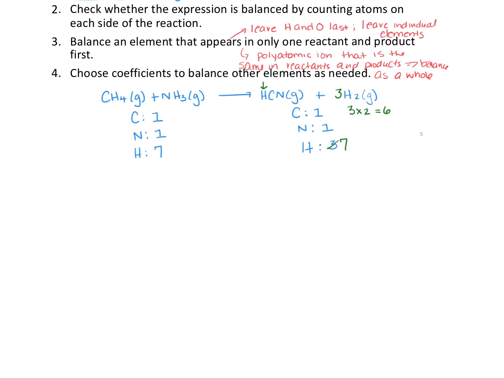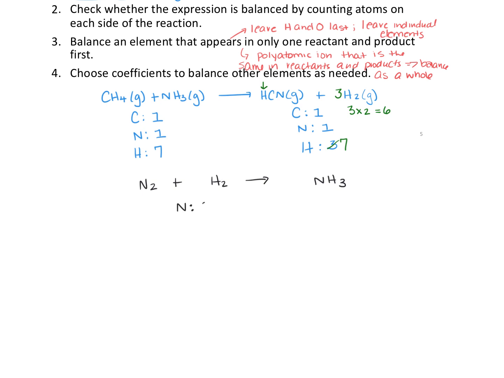Let's do another example. I am just going to omit the states for brevity of this screencast. So we've got nitrogen reacts with hydrogen, and that goes to NH3. If you want to practice this, you could try to balance it on your own, pause the screencast, and then come back and double check. I'm going to go ahead and work through it.